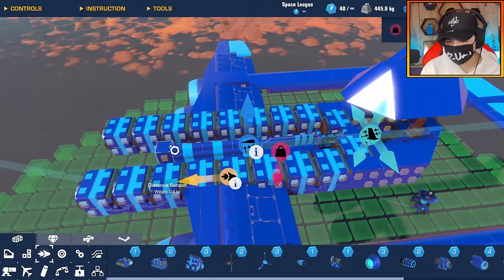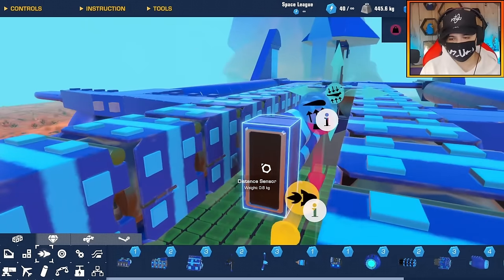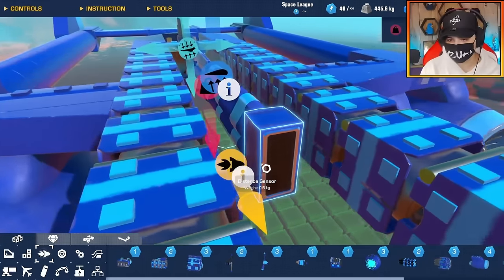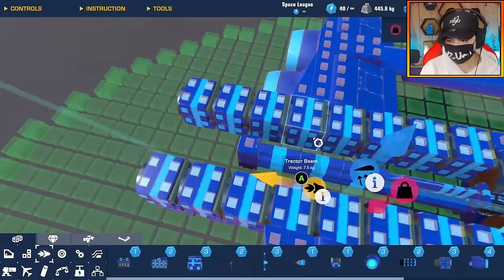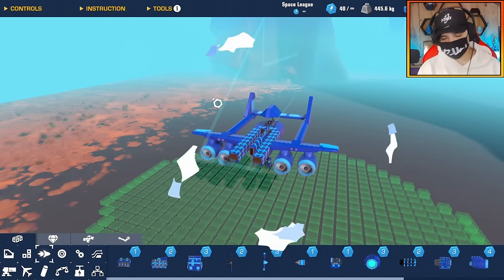I don't think there is, because I could do the zero drag on the front of the distance sensor. However, with blocks being in front of the distance sensor, it's going to explode the projectile. So that's a rip. Can't do that. But what I can do is give this thing an awesome paint job.